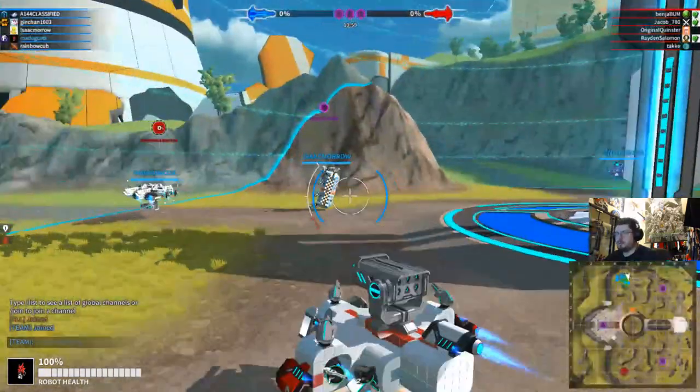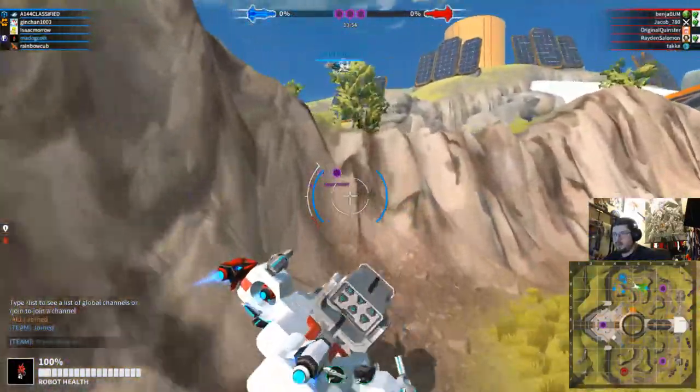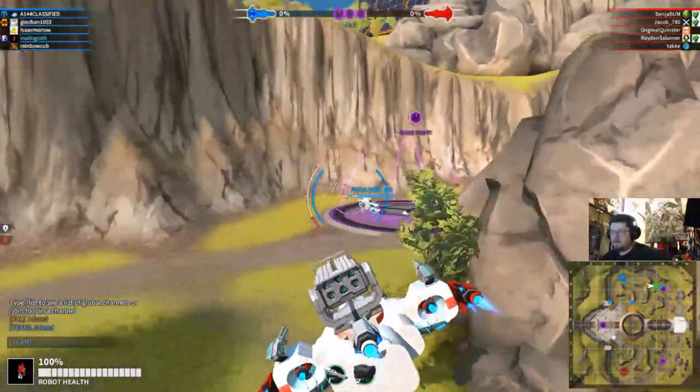Capture the points to gather energy for your orbital annihilation weapon and destroy the enemy. The battle for Birmingham Power Station has begun.